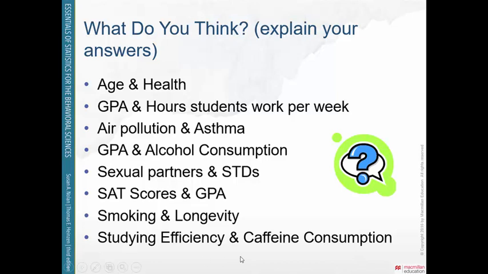But there's kind of a perfect level of caffeine, right? 1 cup of coffee or something like that, that helps you focus, helps you study, and that might be the optimal caffeine consumption for studying. Again, no right or wrong. You might have had some different answers, and if you could at least explain your answers, that's the important thing here. Now remember, we found all of this information out just by looking at the sign of a correlation coefficient. Was it positive or negative? And it's told us a lot.